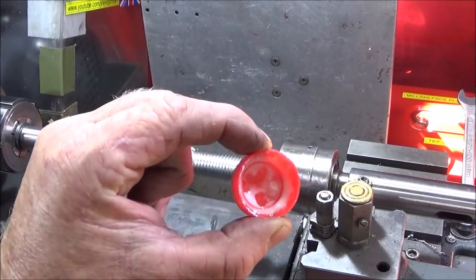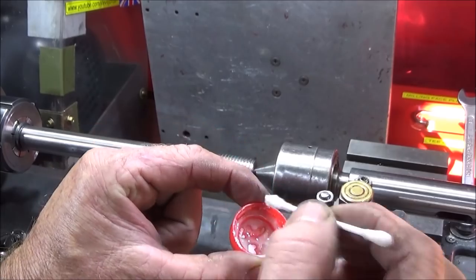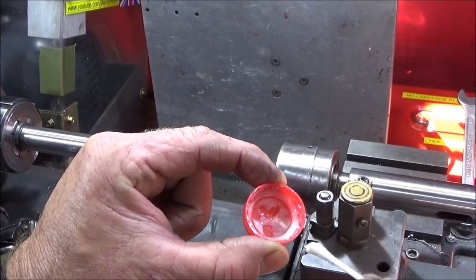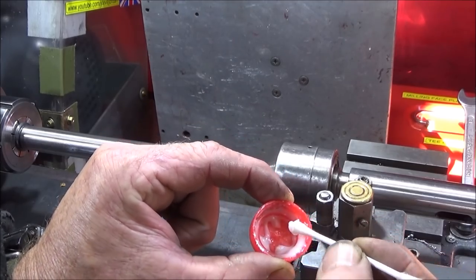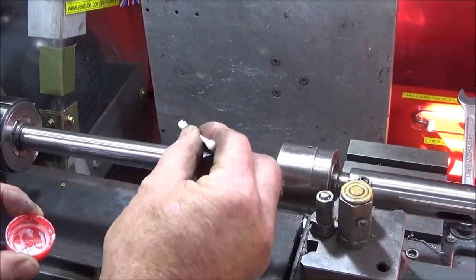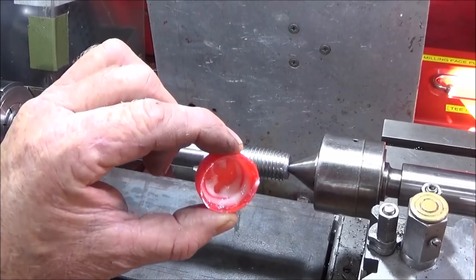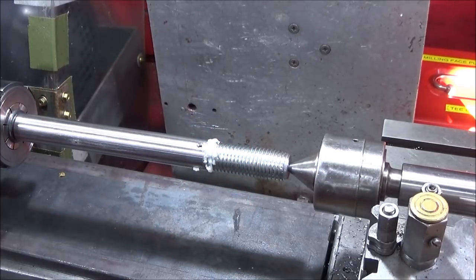So I've mixed up my flux paste in a bottle cap. All I do is put probably a third of a teaspoon into the bottle cap, a few drips of water from a syringe, and then mix it up with a cotton bud. That can take out the excess water, and then just put it all around the place where it's going to be brazed. And that brazing powder is quite expensive, so it actually pays to do it like this for a small job.